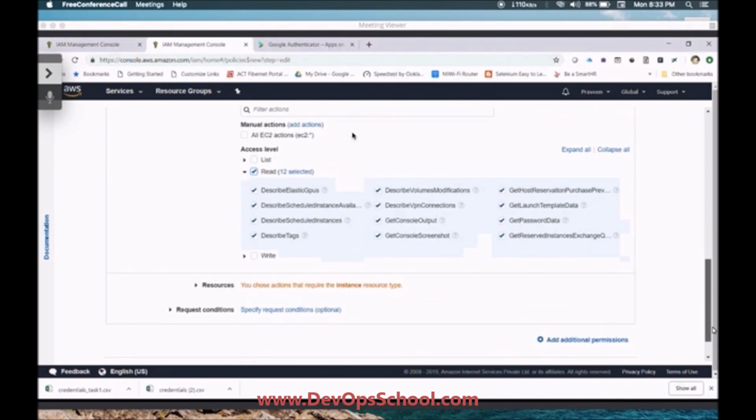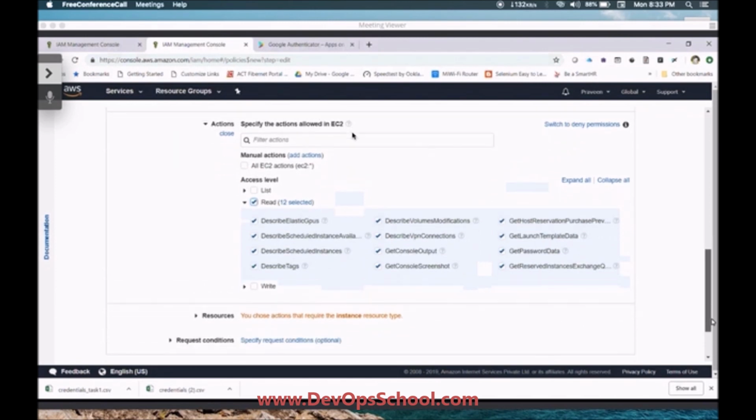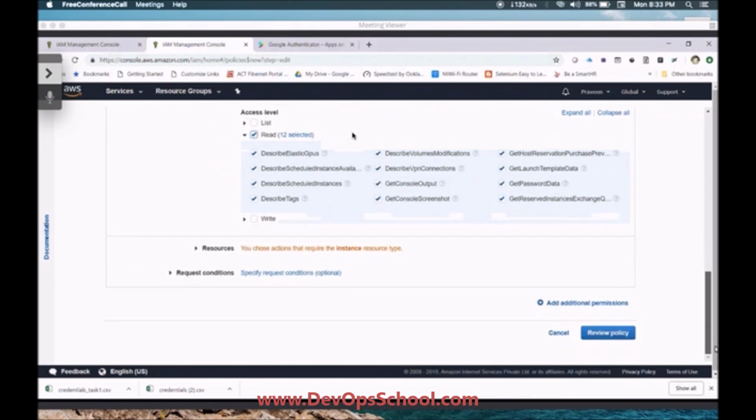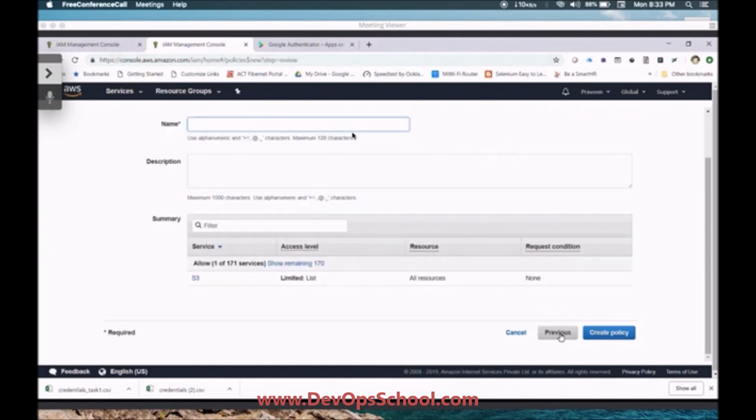Now scroll down a little bit. Review policy. So what does this resources field signify over here? I remember that you explained something about ARN yesterday, but I didn't get that clearly. Basically in resources, if you want to pick a particular instance or particular S3 bucket, then you can mention it here.